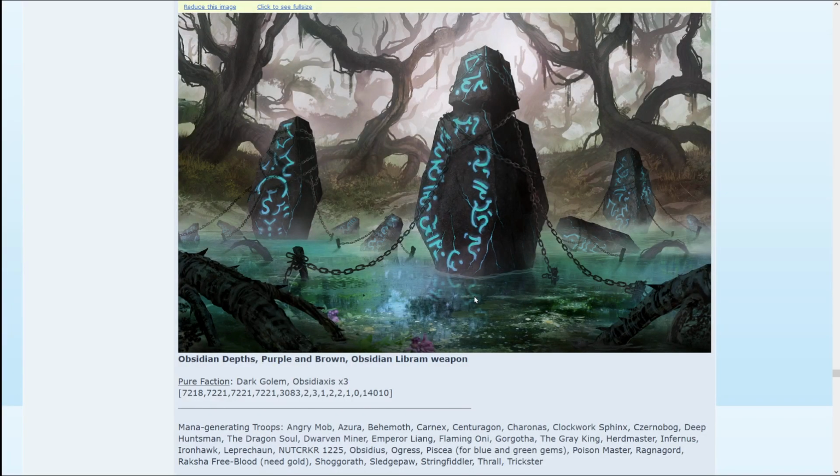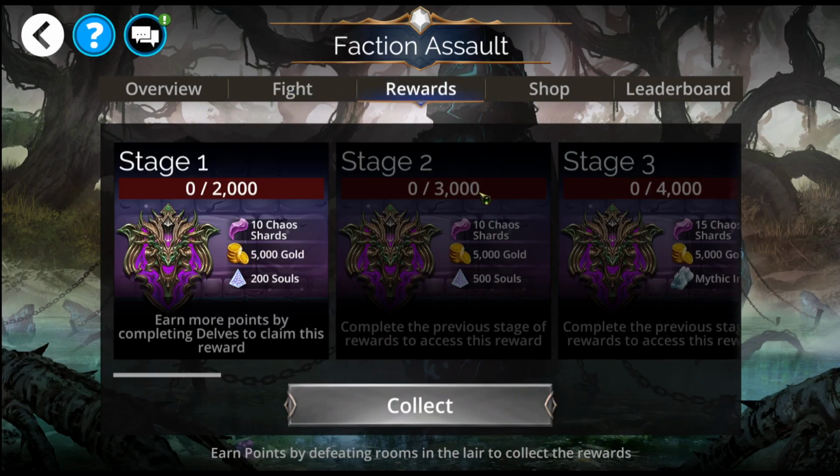I love the artwork for this place. I think it's very cool. So Obsidian Depths, the colors are purple and brown. The Obsidian Libram is the weapon. I actually like the weapon, so let's go over that real quickly here. It's one of my favorite types of weapons.